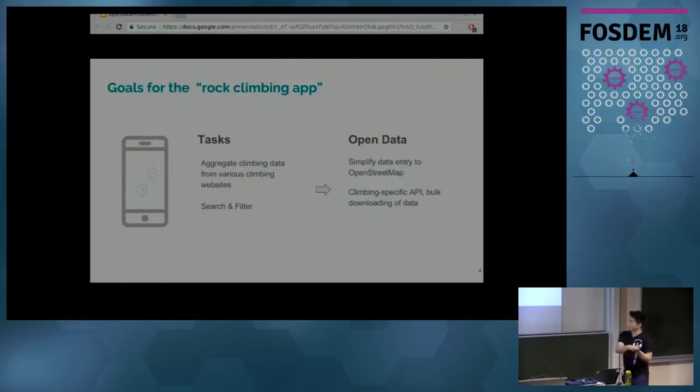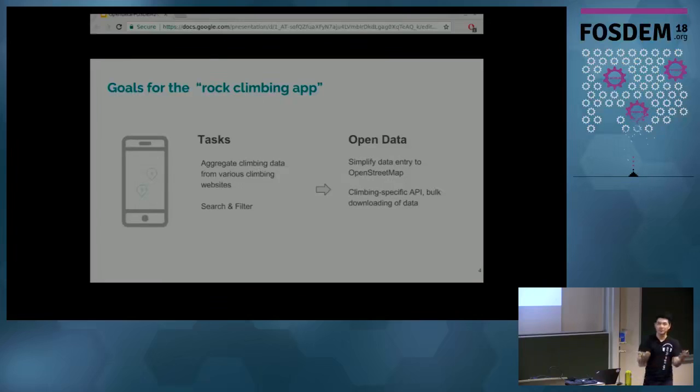The first goal for the app I'm working on is to aggregate the climbing data from a couple of websites into one, put it into OpenStreetMap, and then add some sort of search capability.